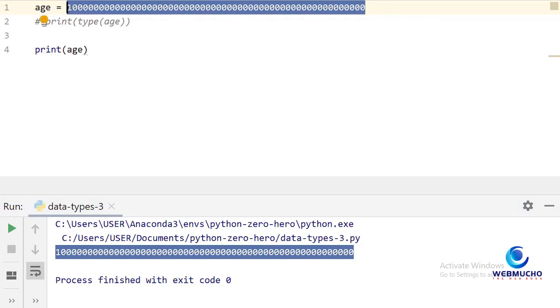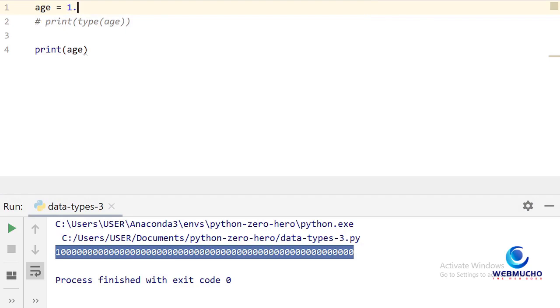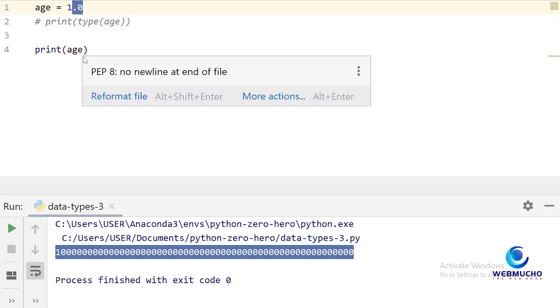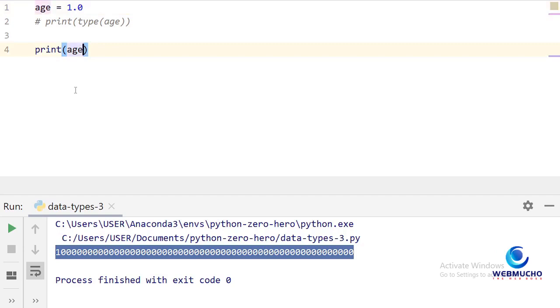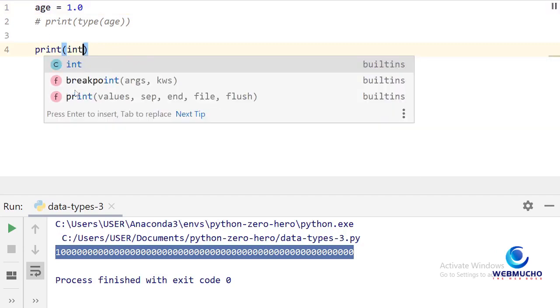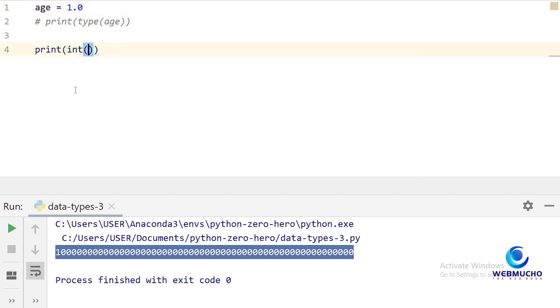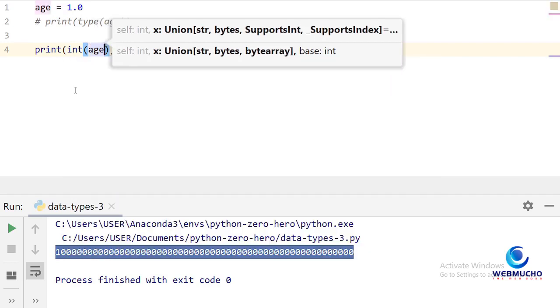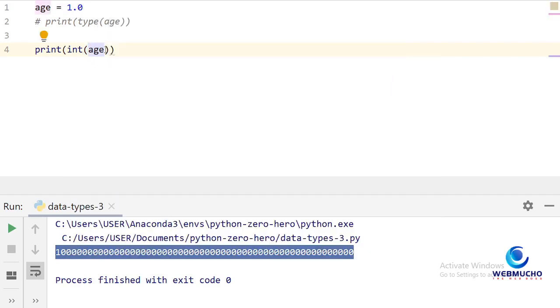The last thing I'll talk about is that though I may have something like this, which is not an integer but a type of float, which we'll talk about next, there's a way I can convert this into an integer type so that I get rid of the extra decimal values. The way we do that is using int, as a function, and I pass the data that I want to convert.